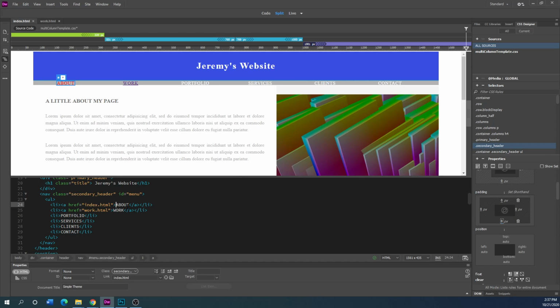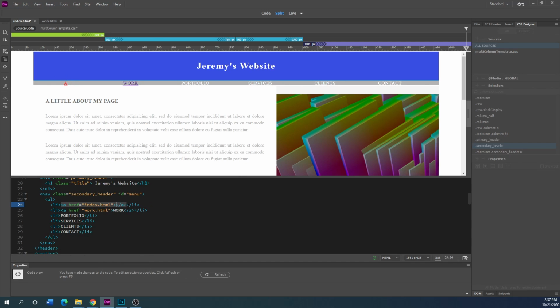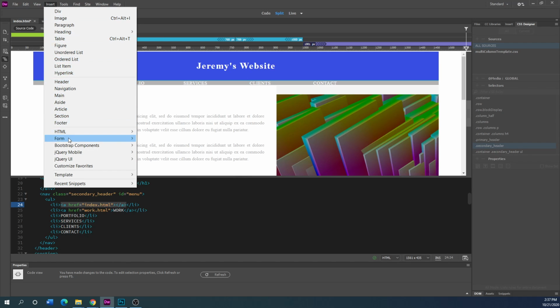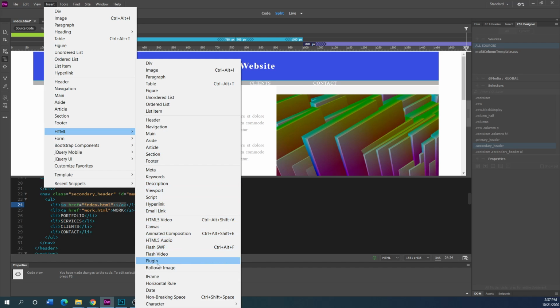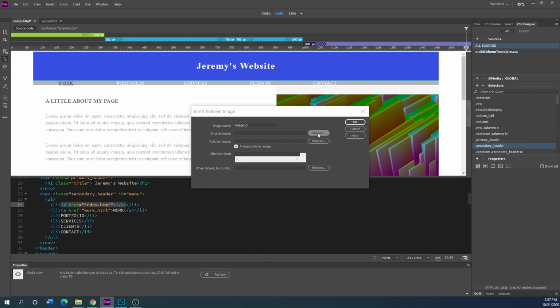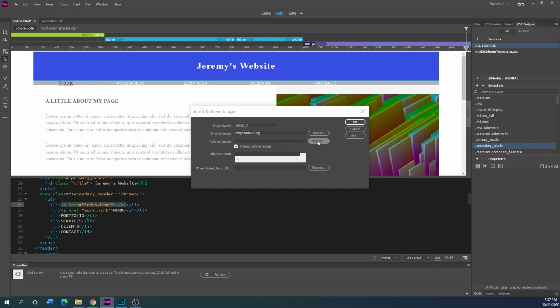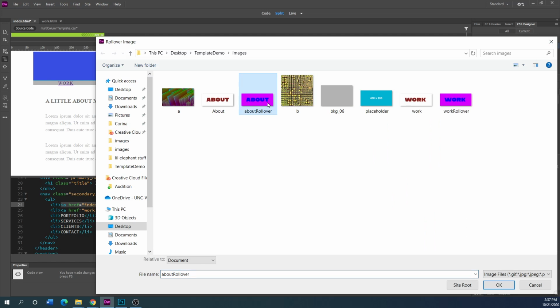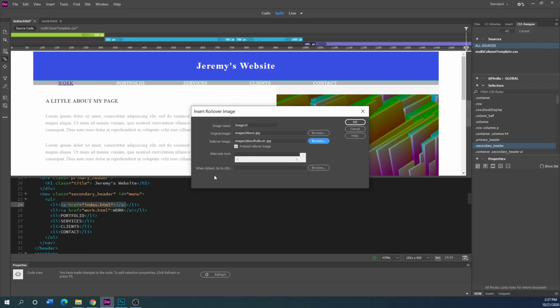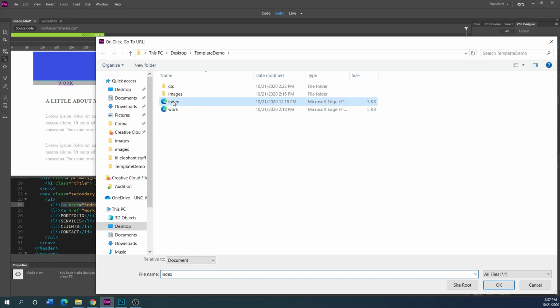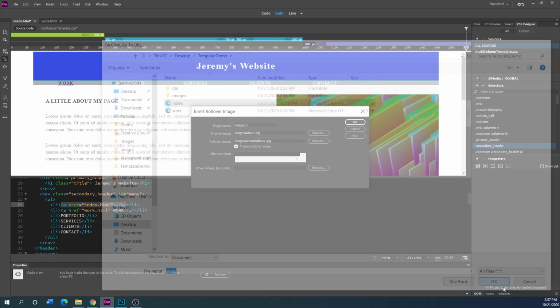Now I'm going to back this up right here, and I'm going to go insert HTML rollover image. This is my original image. This is what I want it to be whenever it's on the actual page. Whenever you roll over it, I want you to see this. When clicked, go to URL, that's my navigation basically. So I wanted to go back to my index page because that's what the about page is.